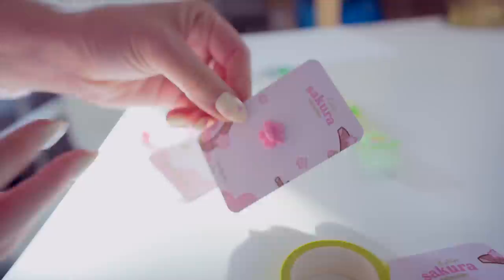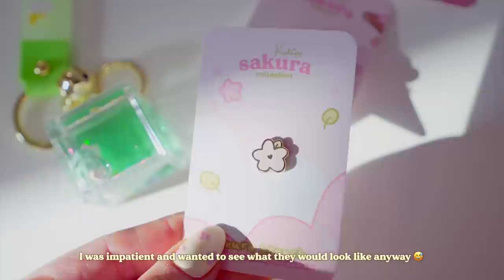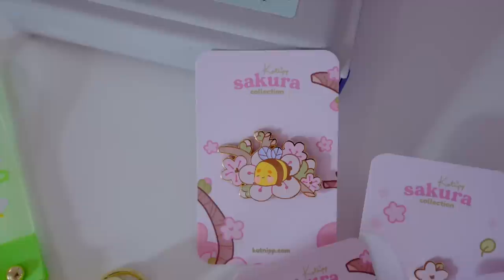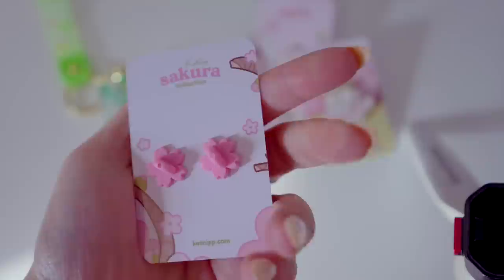So cute! I love it! I think they've made a mistake. Can you see? That's meant to be Bumble Butt. So they've actually printed my backing card for Bumble Butt onto the front. And I don't know what's happened there, because that's meant to be the back of all the enamel pin backing cards.